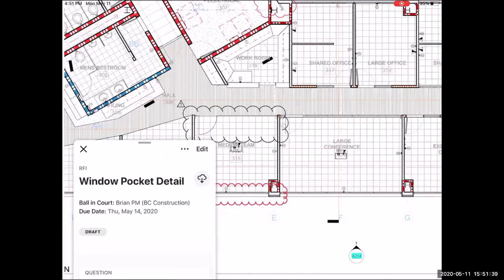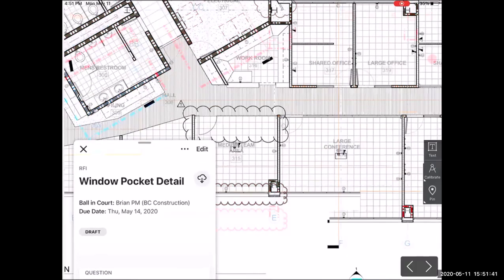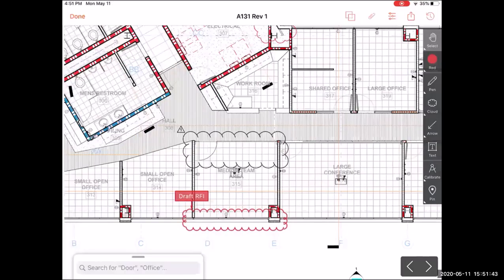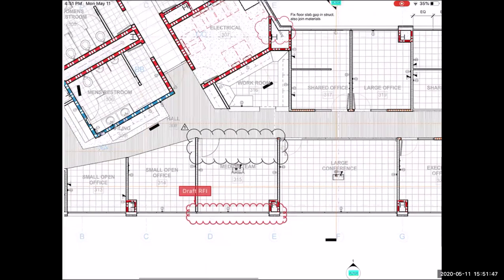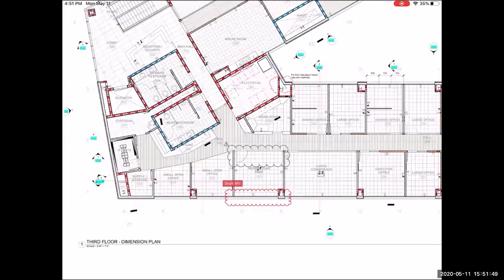I've got to make sure I go in and publish this markup. And now that I've published this markup, this lives on the drawings. So that's the value of creating the RFI from the plans. One, if I'm doing it from the field, I can add in that photo, right? I can add some more context that can really only come from the field that I can't get from the office. And two, I've already posted the RFI.